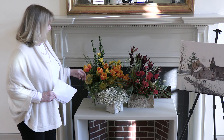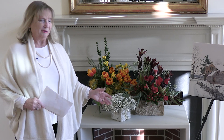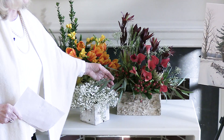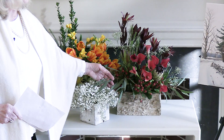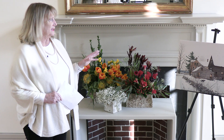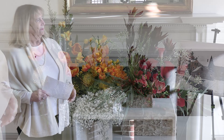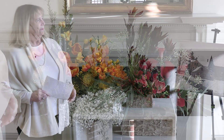I wanted to connect the three arrangements into one. I took a little piece of pine, sort of like the rock wall, coming towards the snow. Then I have this silvery-leaf eucalyptus coming out, which is like the silvery of the buildings. When you look at this painting, you wonder if it's really snowing or not — one of those days at the end of snow. You look at the yellow house and there's really no snow, but the barn looks like there's a little. So I added little white touches to reflect a little snow still coming down. I hope you enjoy it. Thank you.